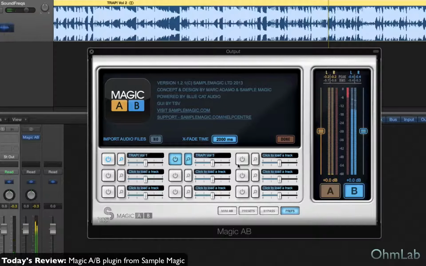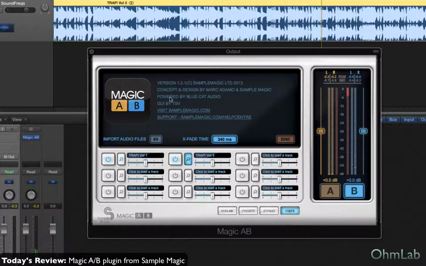Okay, so for me, that's probably a bit too much. I'll bring this down. I like a little bit better response time, so my mental image, I guess, of the sound is still very present when it gets to the other track. Yeah, somewhere in there is fine for me.